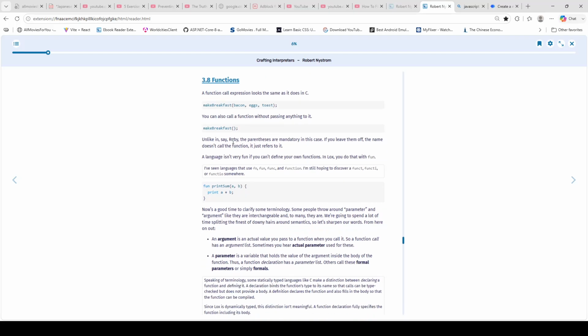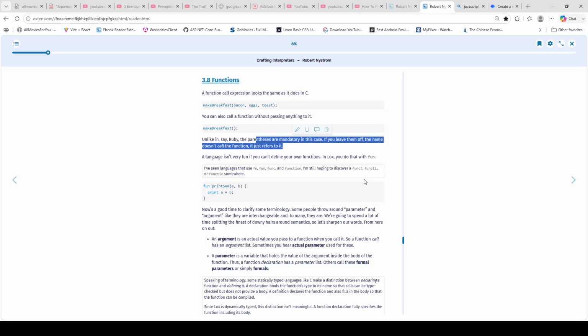So unlike in, say, Ruby, the parentheses are mandatory in this case. Whenever you see just open and close parentheses, what we're really doing is calling the function without passing any input. It's like a variable without an initializer expression.